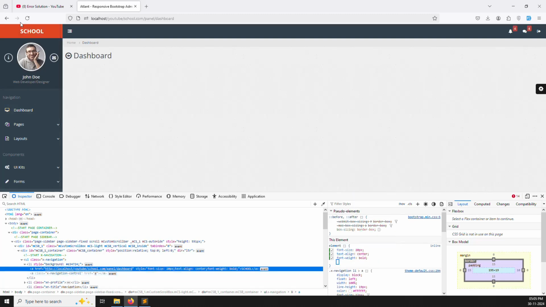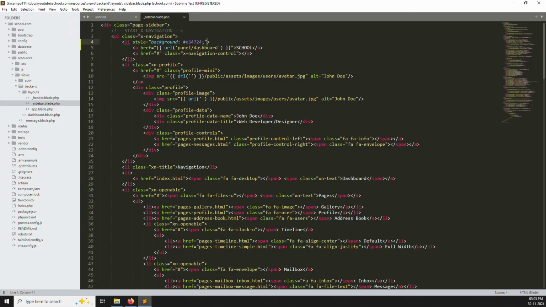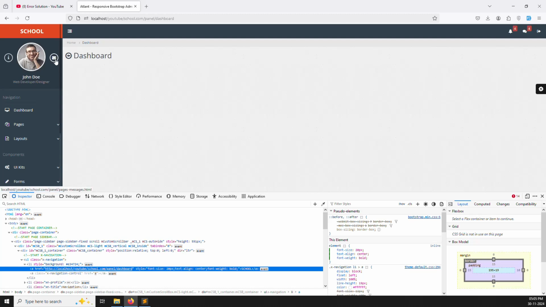I know we can put the logo here later, but right now you can do it this way. Later we can put the logo here dynamically, so we just need to sort out the proper way. This is the reason I am doing this. Okay, these two icons we can leave, we don't want to remove them.